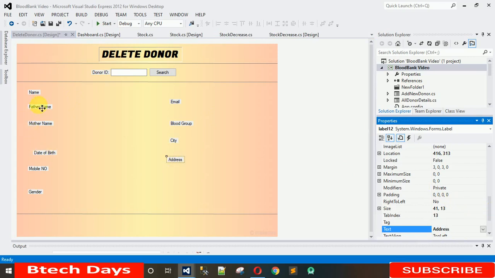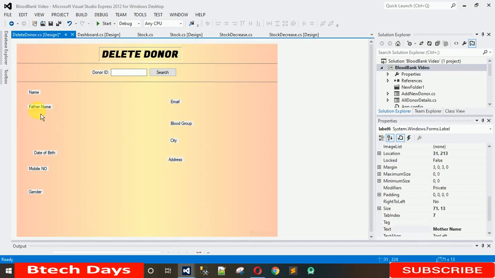Now we have to keep these all in the right position so that it looks nice, and we have to do modification in these as well. So I'm going to do that later. We have to adjust these positions after changing a few things.